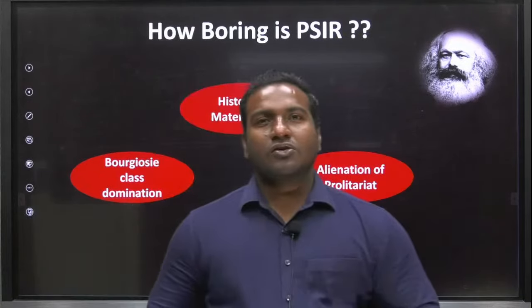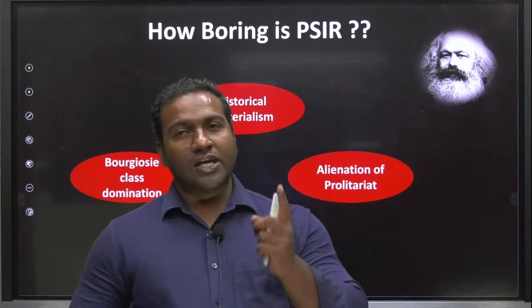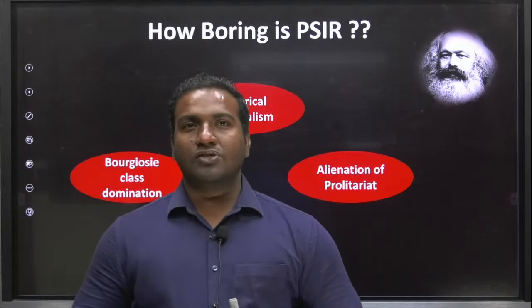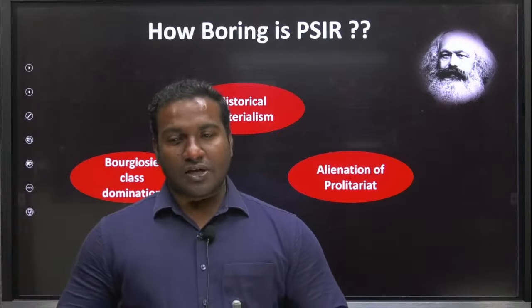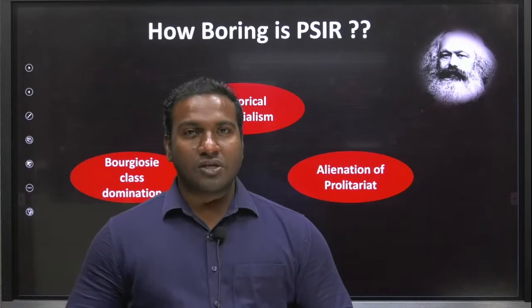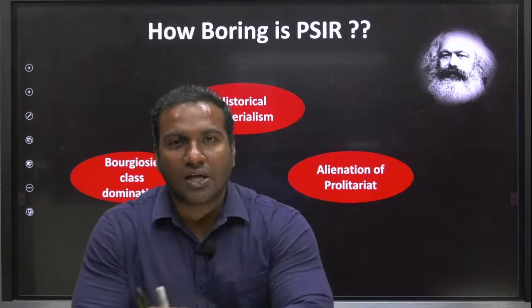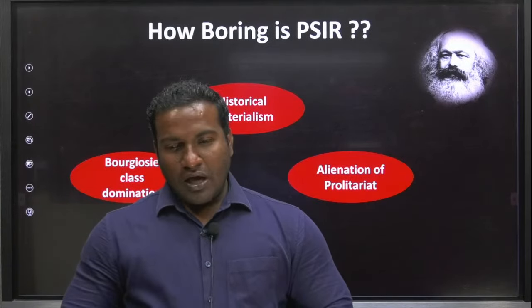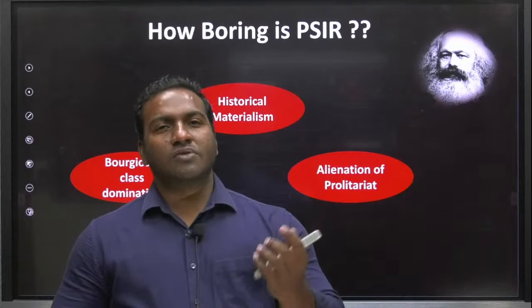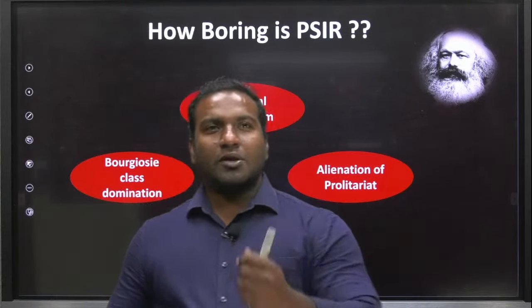Why revolution? Why only revolution? He says the solution is only violent revolution. When I get to know I am just a worker, I will go and revolt, because I cannot go and request my boss. We cannot request the boss. Suppose I go to the boss and say, sir, I have a request. He says, yes, tell me, what is the request? Sir, give me a share in your property.